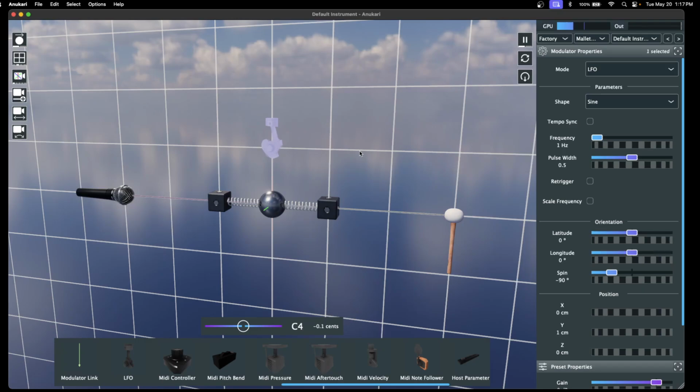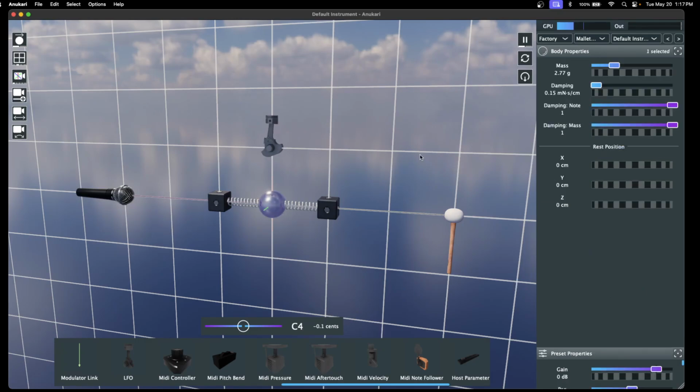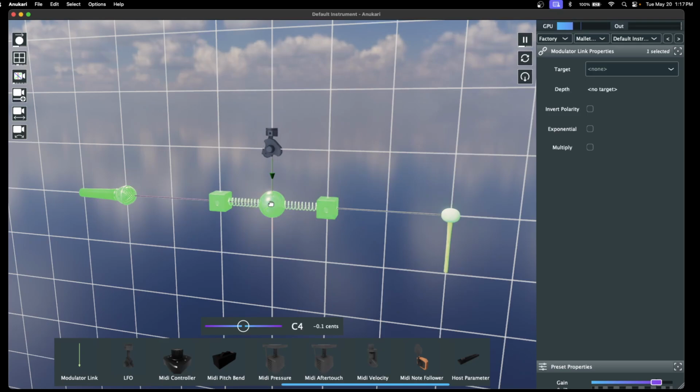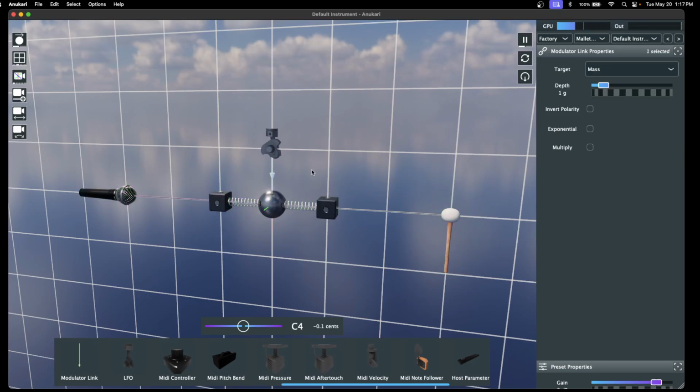And what I want to adjust is, we were matching pitch by using the mass property on the object. I want to have a little bit of vibrato in my sound. So I want to take that mass property and just add and subtract a little bit to it over time. And I can do that with my LFO. I need to connect the LFO to the object first, the body object. And to do that, I use a modulator link, just like any other kind of link. I click and drag it to the modulator, and then click on the object I want to modulate. And right off the bat, it's already selected the mass object.